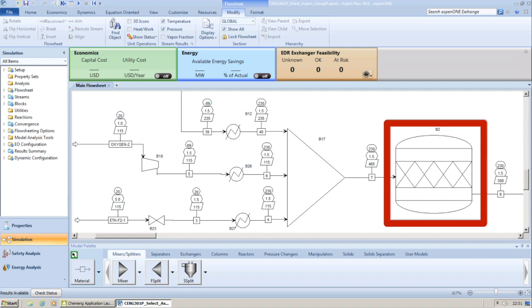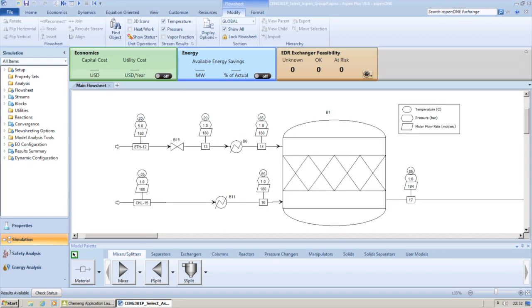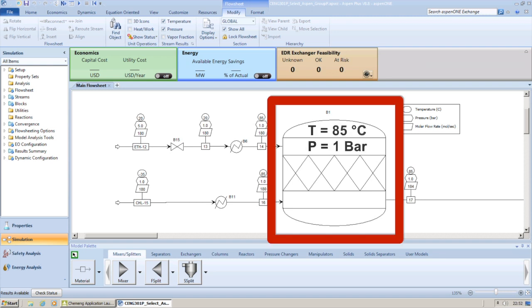We also considered PRWS, which shares similar properties to SR polar, however the error found in PRWS was slightly higher when compared to SR polar. In direct chlorination, feedstock ethylene and chlorine are reacted to produce EDC. The operating conditions are 85 degrees Celsius and 1 bar. Due to the system being non-ideal and having highly polar molecules, an activity coefficient model such as UNIFAC is used to represent the system. UNIFAC was considered, but it was only accurate at pressures over 10 bar.